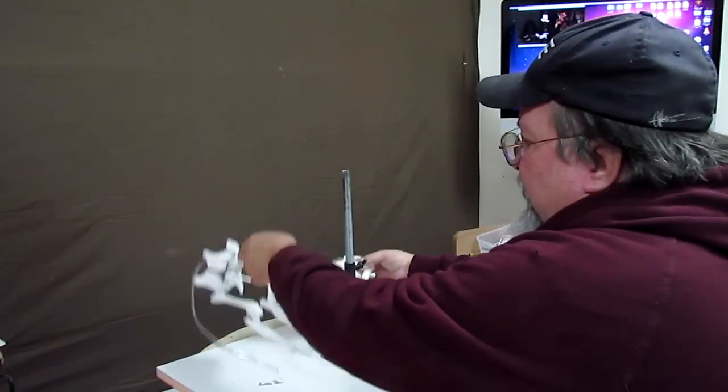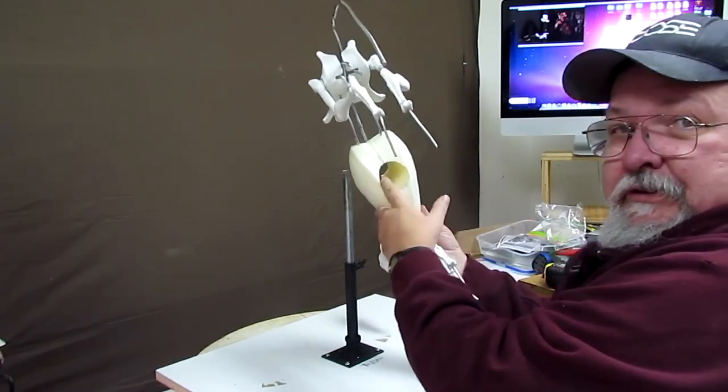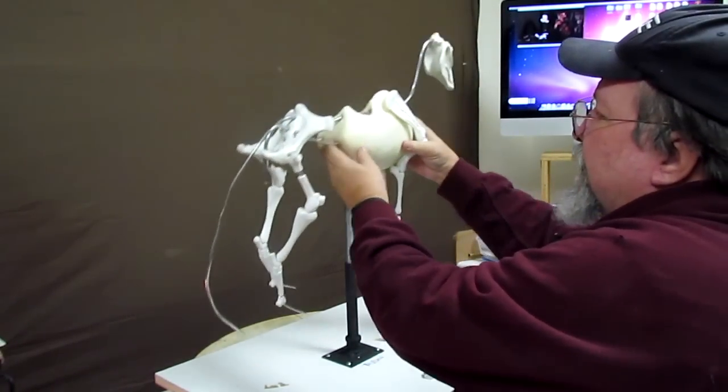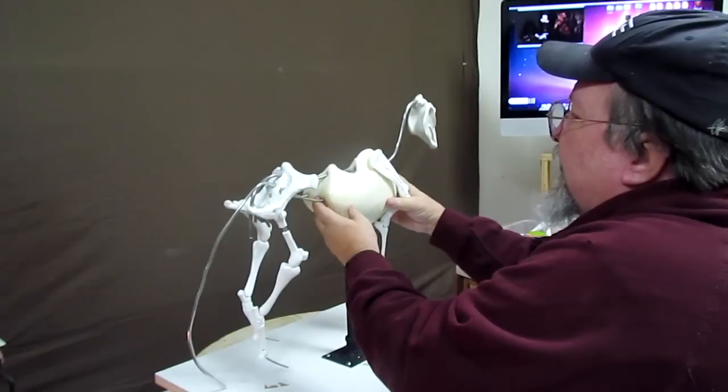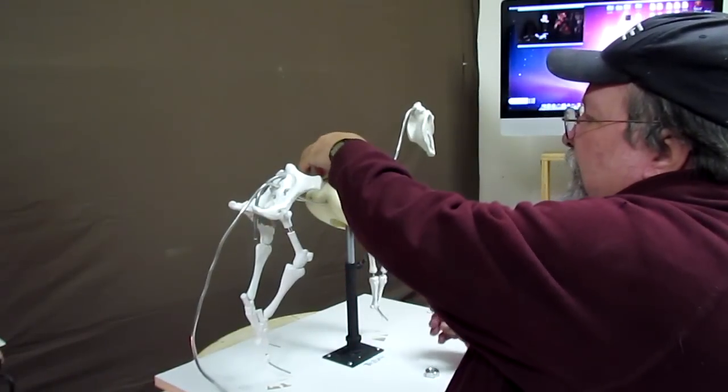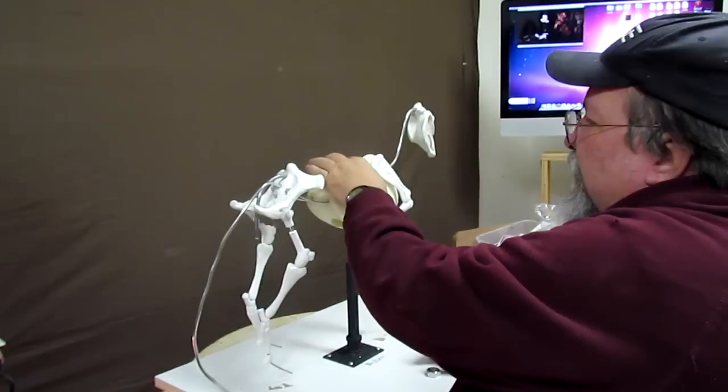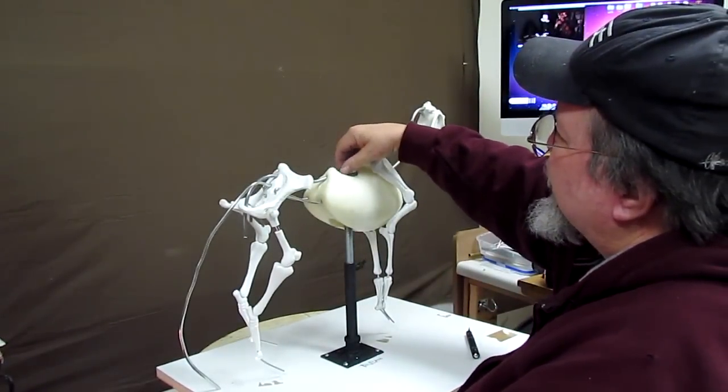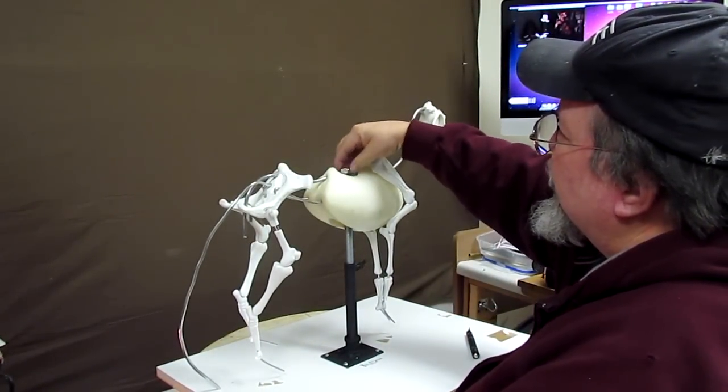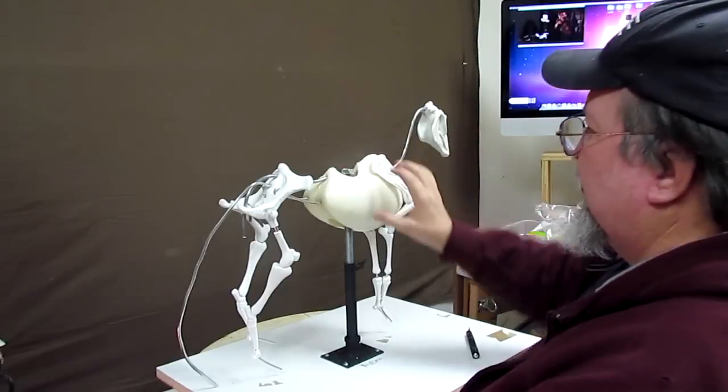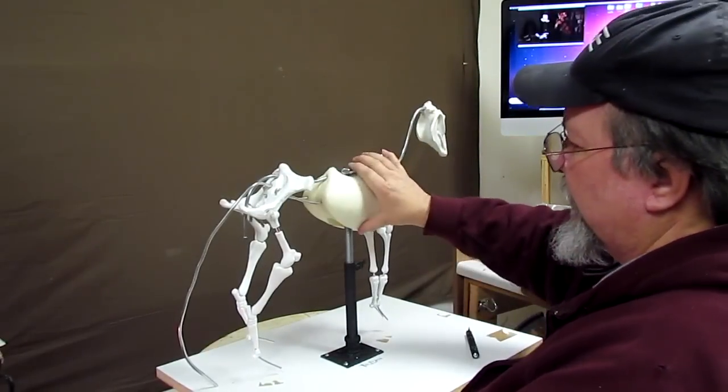And then you see the hole in the bottom of the thorax of the horse. Well, the armature that you're going to put this on is right there. And it's flattened on the wire itself, the aluminum wire, so that it will fit into that slot in the bolt. Then you just put the nut down on top of that. And that's there. It's not going to go anywhere. That's a great armature.